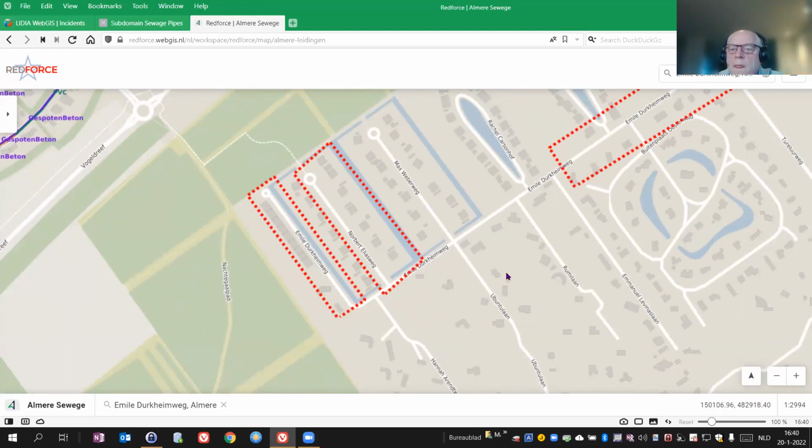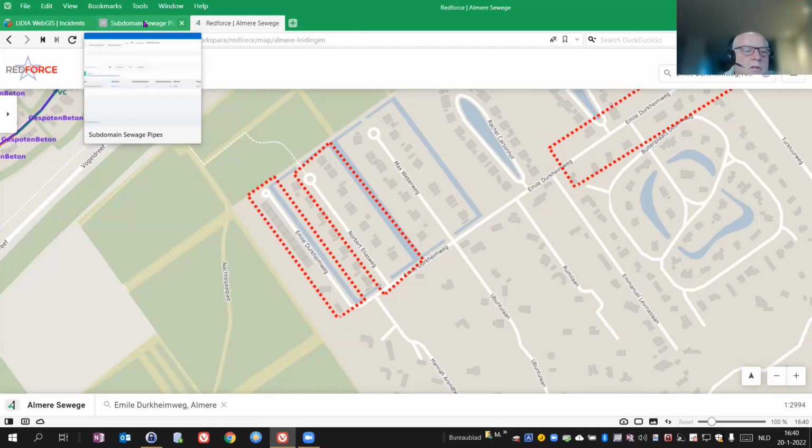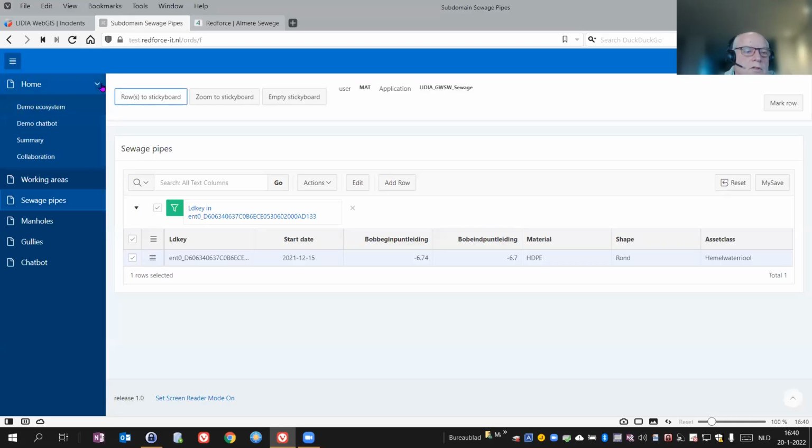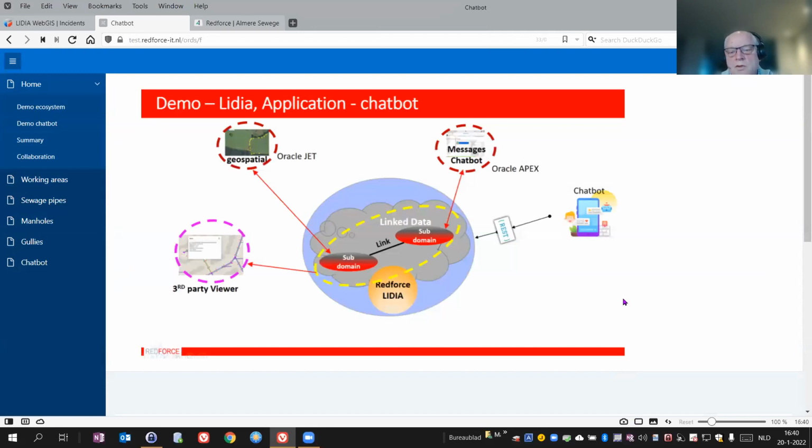So now I want to show something about the chatbot. Let me first show you a recap. We will see the chatbot, which can make reports about public space.